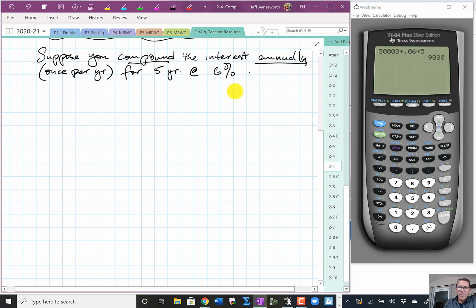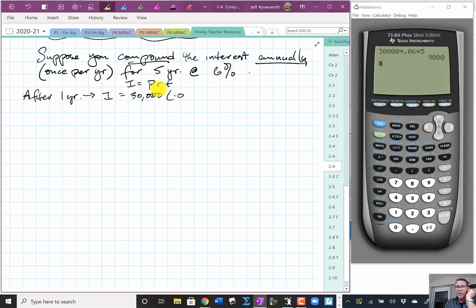So here we go. All right, so let's keep track of this. So after 1 year, okay, let's figure out what we have. So the interest, we're investing $30,000 at 6%. So after the first year, we've got to multiply it again. This is P times R times T. That's our main formula here. So let me highlight that. So it's always PRT, right?